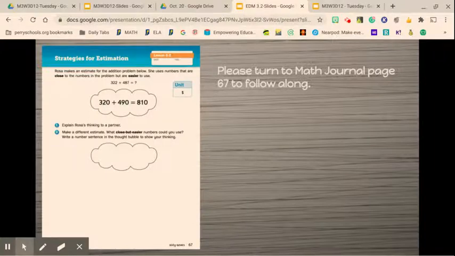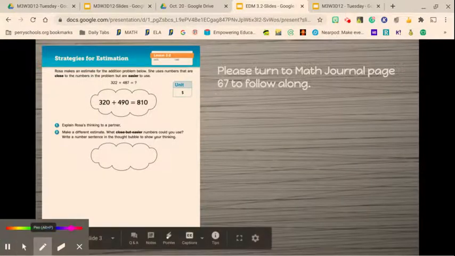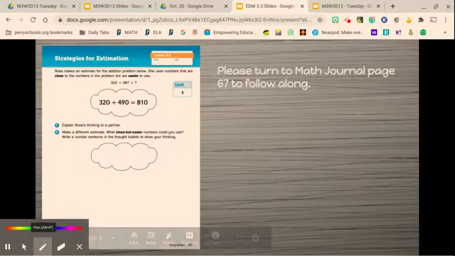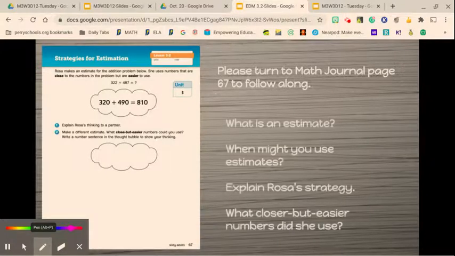That's not the original problem, but she did something. And I'm guessing that some of the things that she did was to use a number line and make her estimate. So a couple things. What is an estimate? It is picking a number that is close, but then ends in that 0 in the ones place. You might use estimating when you are looking at how much money you might spend at a store. You're not going to find every single penny that you're going to spend, but you would need to find an estimate.